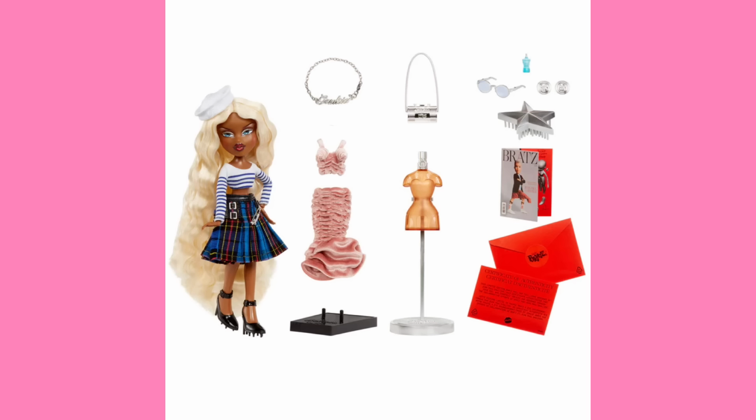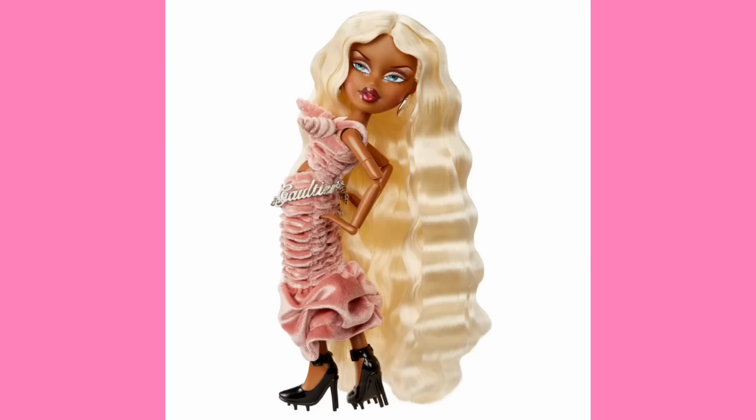I don't know. Bratz was a kid's brand when it came out. I know Barbie does the same thing. I know Barbie does tons of designer collaborations, but Barbie has always had an adult collector angle. I don't know. Basically, I just don't really think this collaboration works on some levels, but the doll is pretty. I think the doll is pretty. I don't know, man. Maybe I'm taking this too seriously.